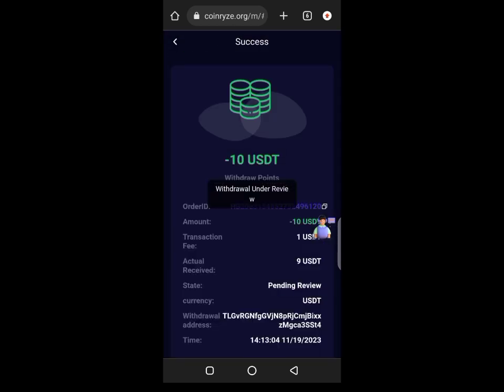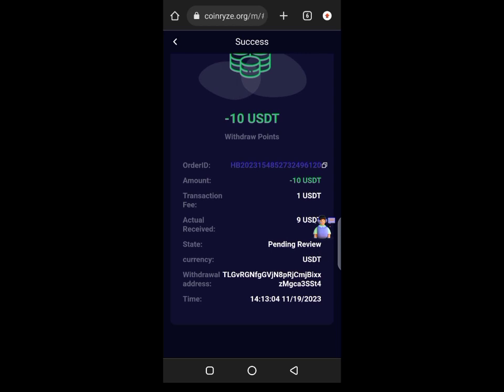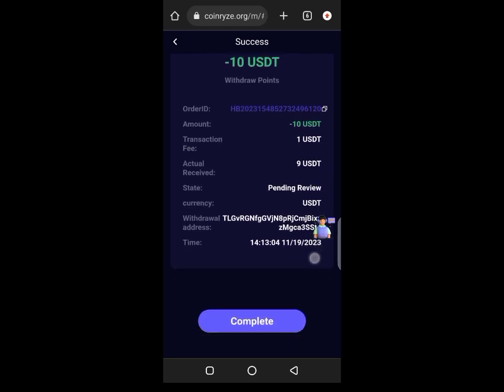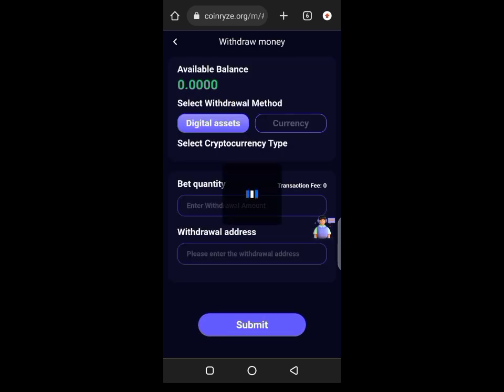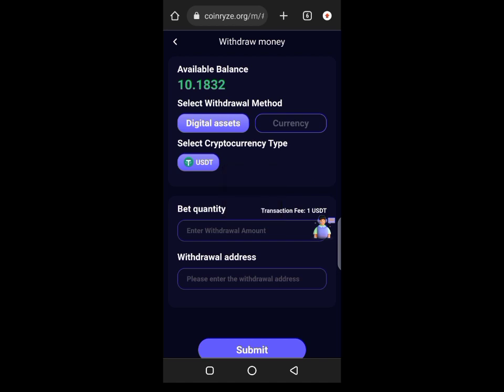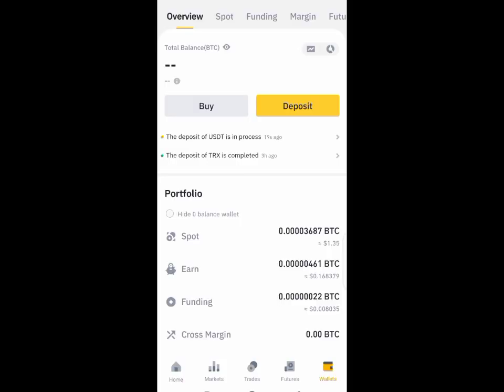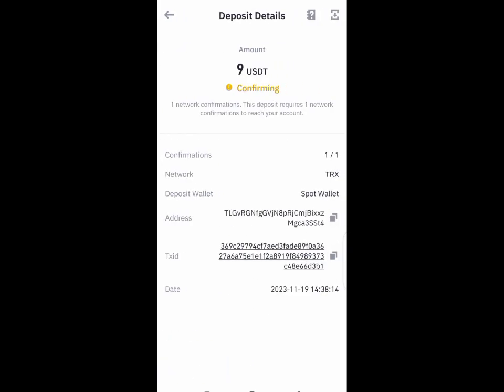Don't forget, you need to always get your trade from the Telegram channel. Now this is $10. So that is how much I'm withdrawing, and I have the balance over there. So you see I'm still in profit of 0.18. Now you say deposit is processing, and after that, it says confirming. So I actually got paid. That's the truth. Now do your own research, like I've always said.